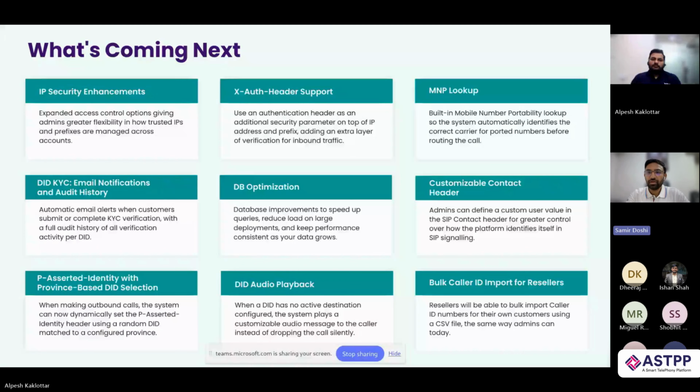Then MNP lookup. So dynamic MNP lookup will be there in the system. If you have a MySQL based MNP table, then you will be able to just configure the MySQL credentials in the system, and then the system will start looking at the MNP records, and then the system will do the routing accordingly.